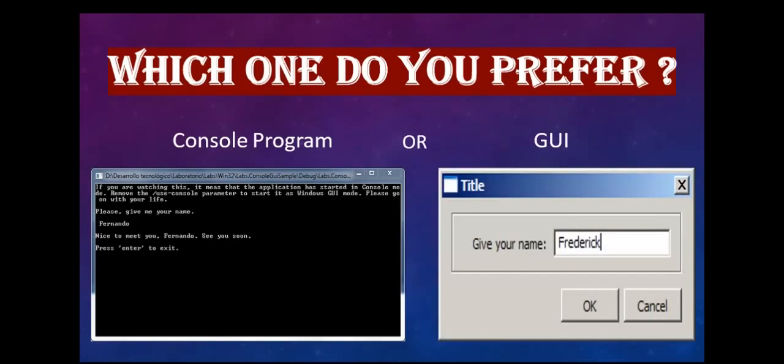In this case, the user is asked to enter his name. If you consider the first program, it's basically a console program, where the user has to type in his name in that black screen, which is really not appealing to the user. But in the second case, even though the window looks ugly, it is more attractive. I don't say that it is really looking awesome, but it is comparatively more attractive than those basic console programs, since it's a graphical user interface where the user can click those buttons, and that provides the user more interaction. I hope that you got what I meant.